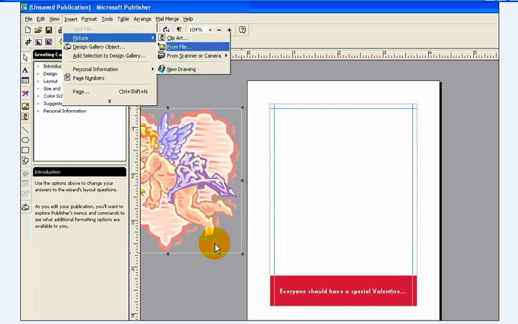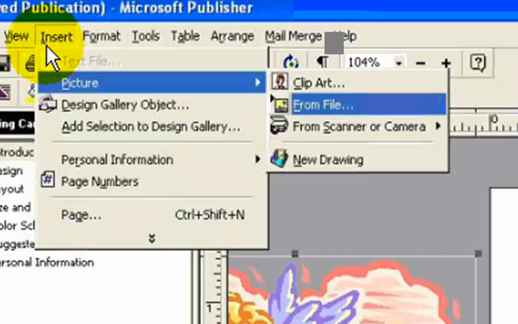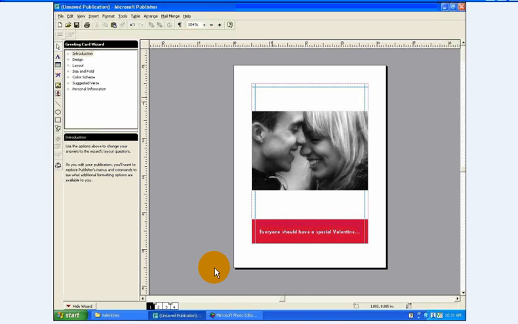But what we want to do is insert a picture like we talked about earlier. So what you're going to do is go to the top of your toolbar and click on Insert. It's going to drop down a menu, click on Picture, then click on From File, where you're going to be able to choose whatever picture you want to stick in there. So what I did was I just stuck a picture that I had from another site that I have, and you can just navigate towards the folder and double click on the picture and it'll pop in right there.